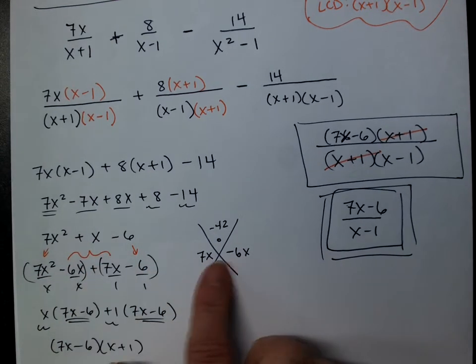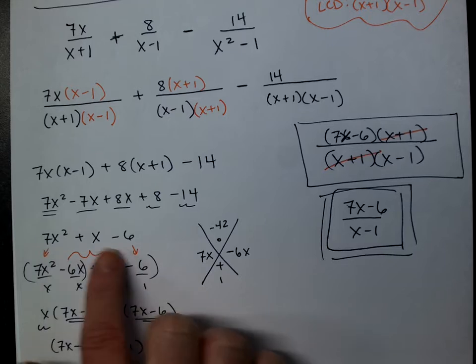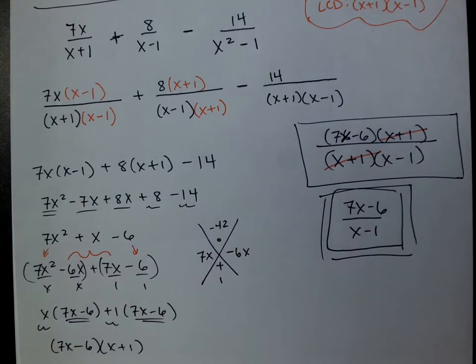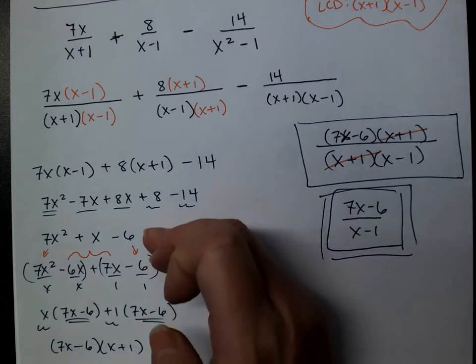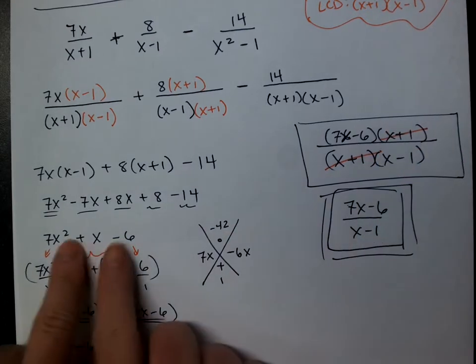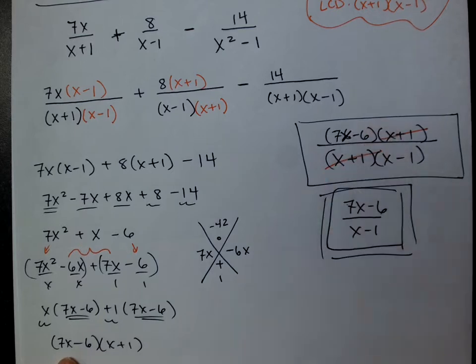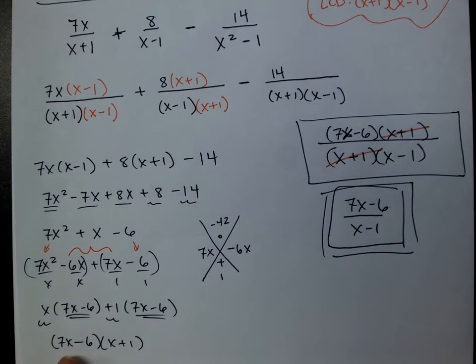If you can't find a magic pair of numbers, then you can't factor it, and you would just write that on top and be done. If you can't factor it, just write what you have. You go as far as you can. If you can't factor it, you're done, put it there. If you can factor it, you must factor it, then put it there. And a lot of times you can't factor it. This one was factorable.